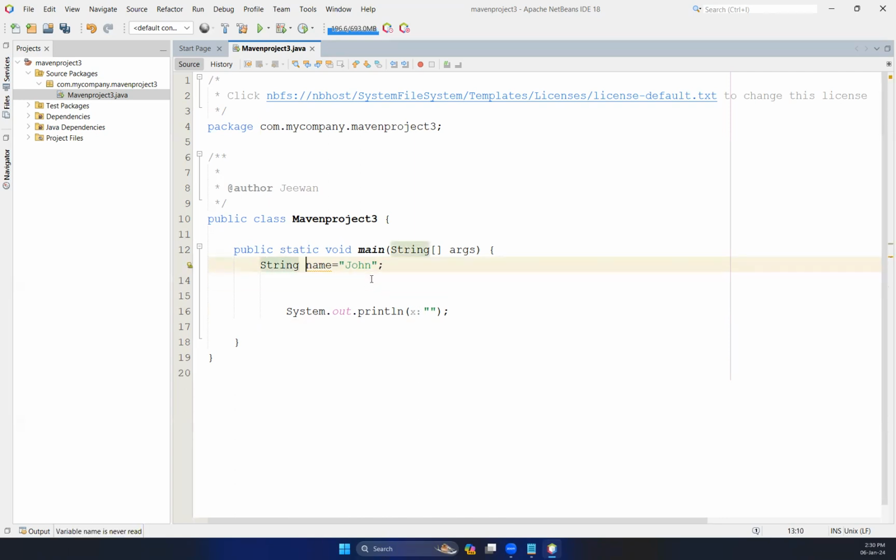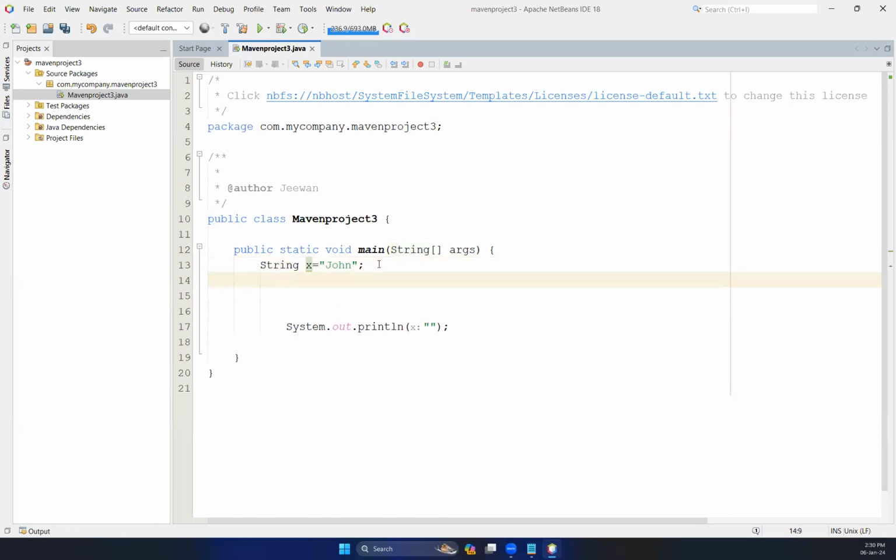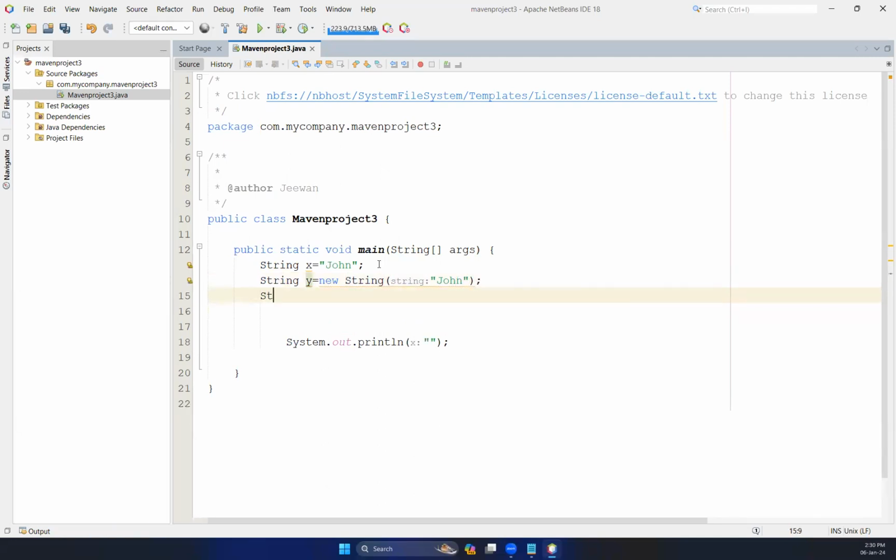Or string x equals John, or string y equals new String John, or string z equals x.